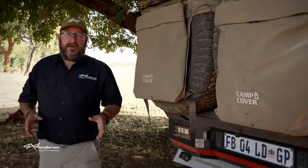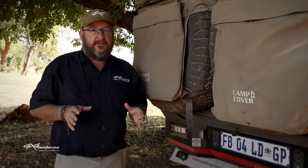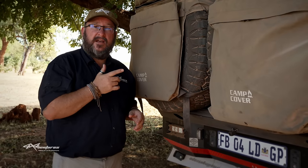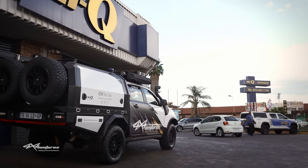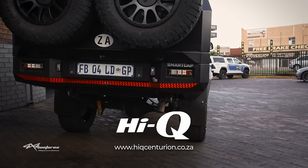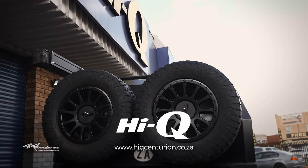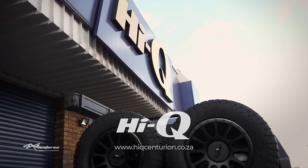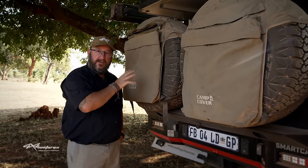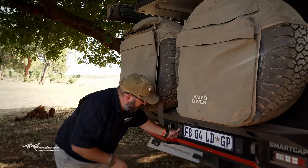So at the back of the Smart Cap tray and canopy, one of the big things that I really love about this unit is being able to store two tires. So I've got the CST Sahara AT all-terrain 318 tires on the back, they're big tires. This means with this strange tire size that I'm using, I have my spares. I think two at this stage, and even on a long trip like we're doing right now, is more than enough. But what's really awesome, other than being able to store two big tires on the back, is this.